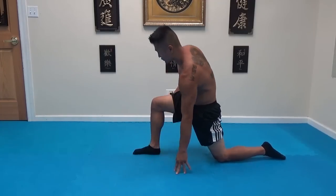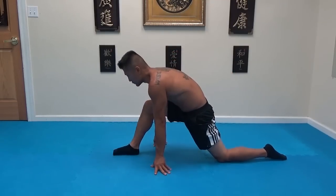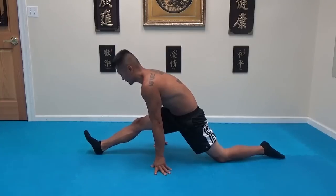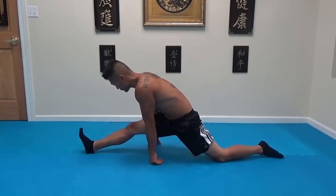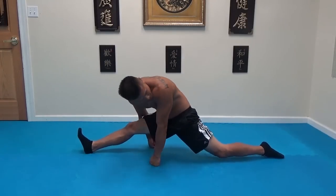Alright, so the main focus right now is stretching this back hamstring right here. You're going to have that straight out, and you're going to be pushing forward right here, sliding it. You need to maintain that back leg straight. As you slide it, you also need to put your head down at certain instances to help your leg go out further. So keeping that leg straight.